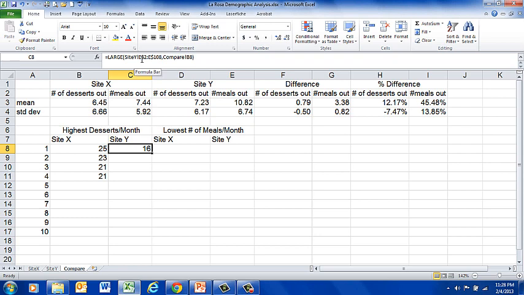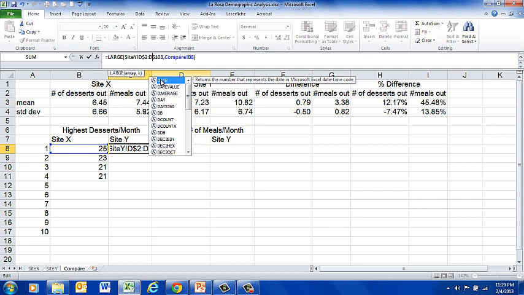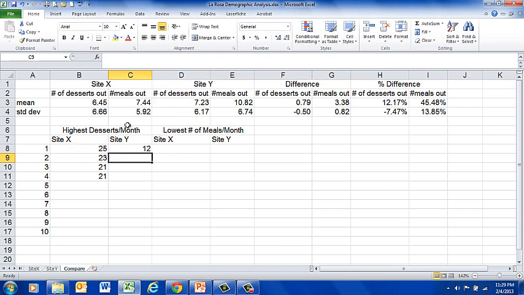Just change that to a D, and change this one to a D. And I want to compare absolute of B8, and that's a 1, that's what I want, and I'm going to hit enter to accept that. Alright, so I made a mistake, checked my data, and I can correct that by hand is what I wanted to illustrate.